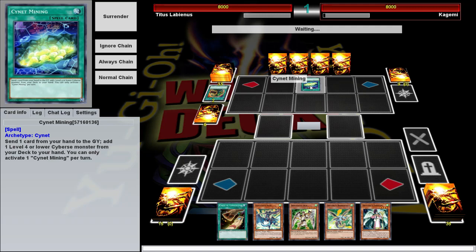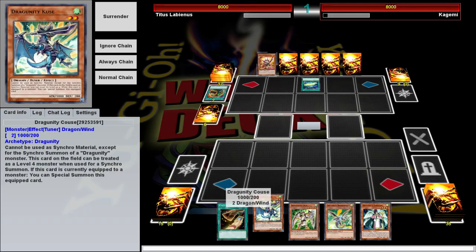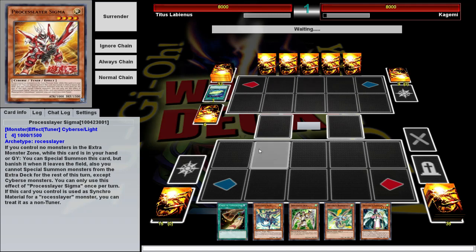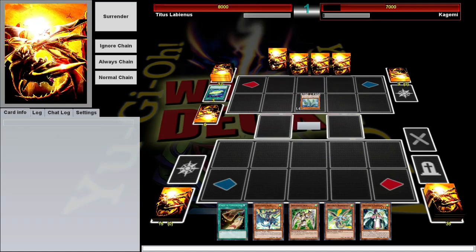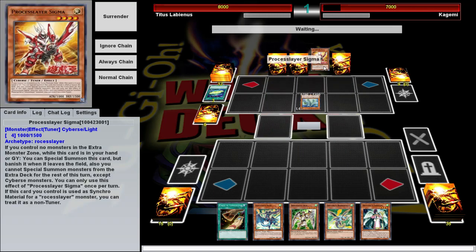At least I think it's Cybers. It could be Salamangreat. I'm not sure if we can play it. No, probably not with this hand. Well, actually, oh no, he's playing Process Slayers. Those are like an OTK Cyber Synchro deck. I've seen them once before. They have a big thing.